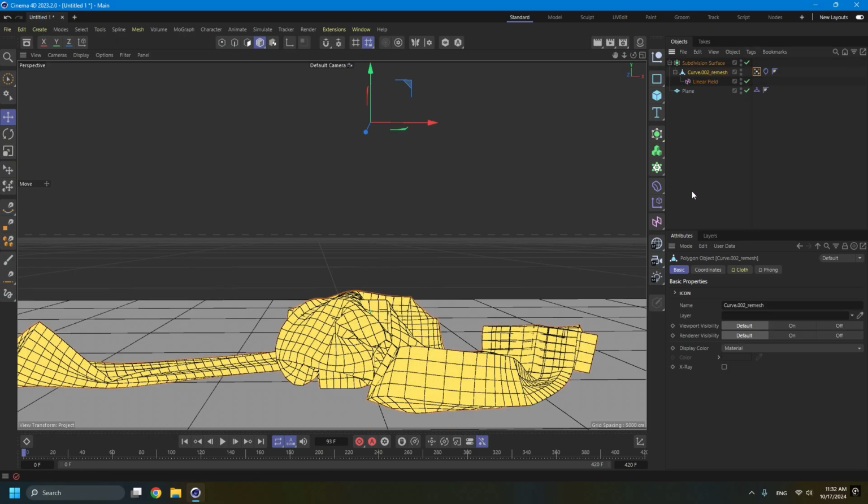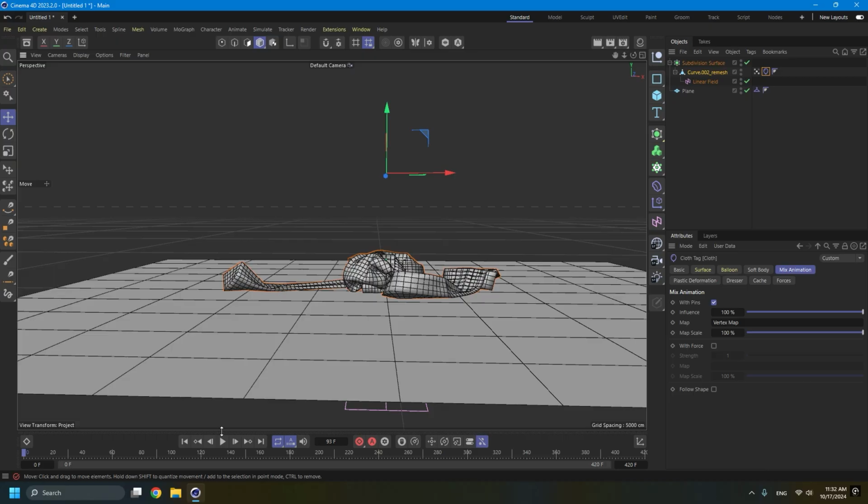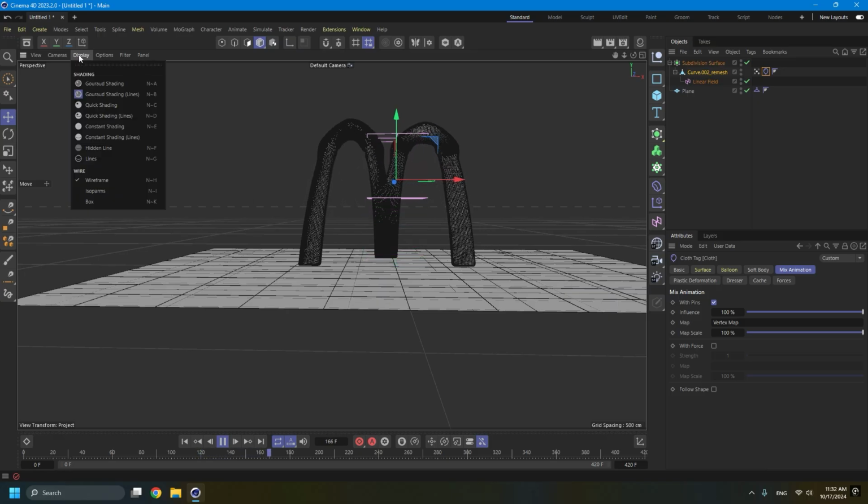Now we are going to apply the vertex map on our simulation. So we go to simulation with pins and we drag vertex map to map. And now when the linear field passes through, our object comes into its original form.